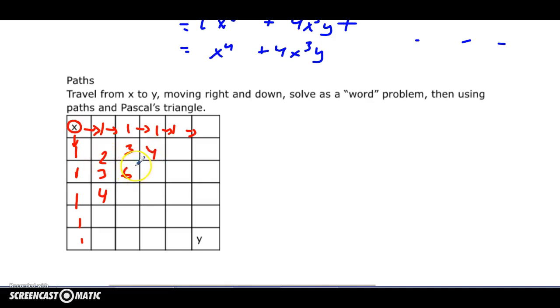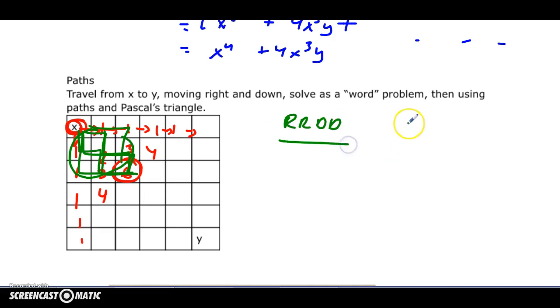Okay. But if you ask yourself, how many ways can I get here? And I said there's 6 ways to get here. Well, why is that the case? Well, I can go from here and go all the way across. Let me do it this way. Here's one way. Okay, here's another way. Here's another way. Here's another way. Here's another way. I think I got them all. So there's 6 different ways to do that. But another way to think of that is how many ways to get there? It's right, right, down, down. How many words can I make out of that? 4 factorial over 2 factorial, 2 factorial. Anyway, when you fill this up, it turns into being kind of Pascal's triangle.